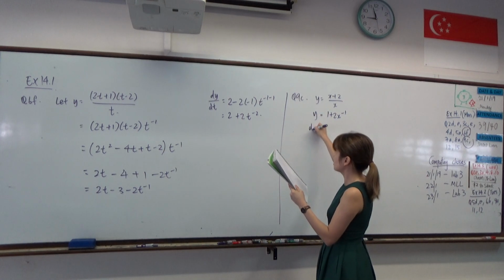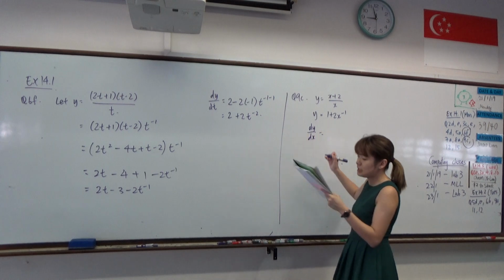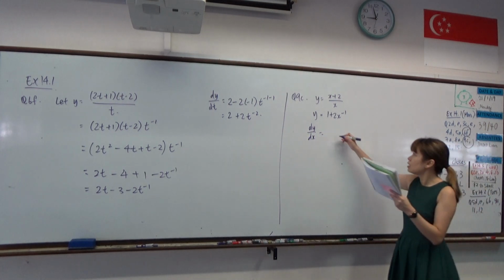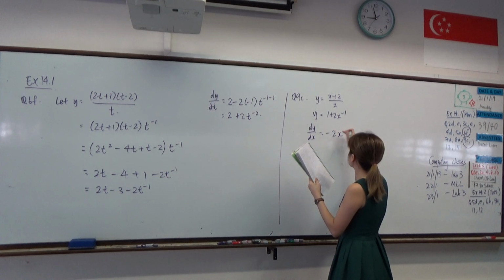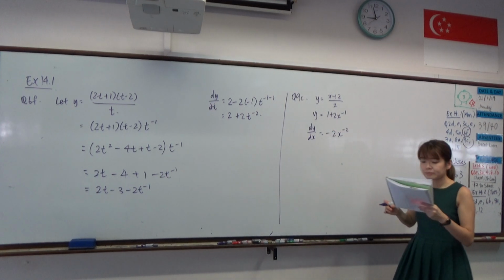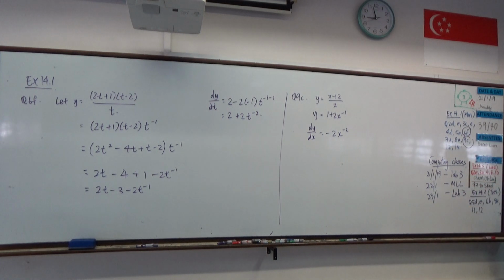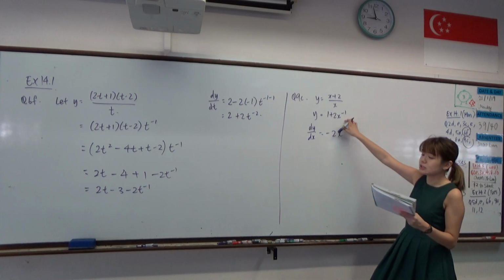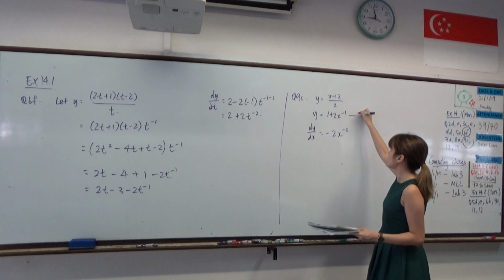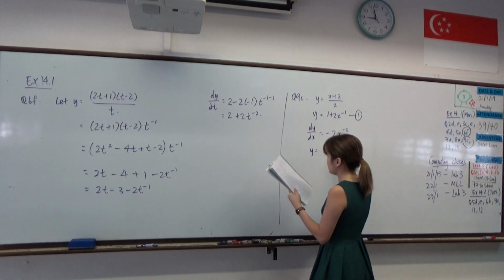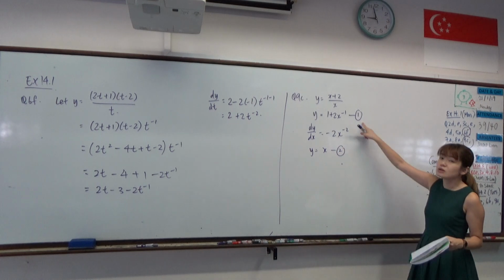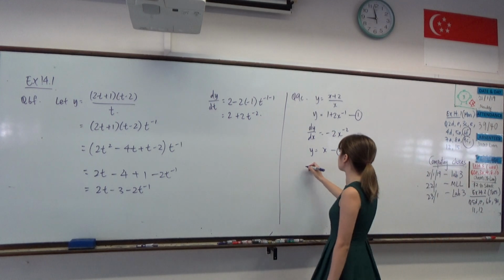Then after that, we will first differentiate this one and we would get this. The question says that we want to find the gradient of the curve where it crosses the given line, so we need to know what the point is. This is our first equation for the curve, and our line refers to this one. So we need to find the given point, so we do our substitution.